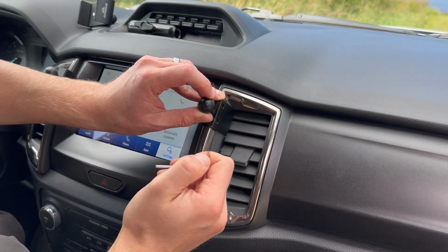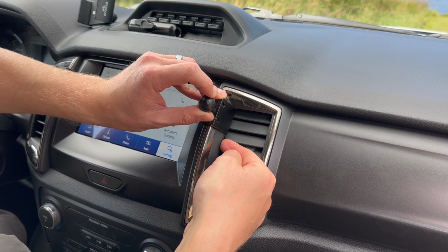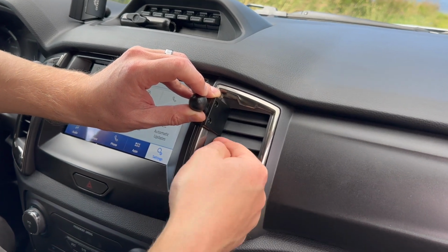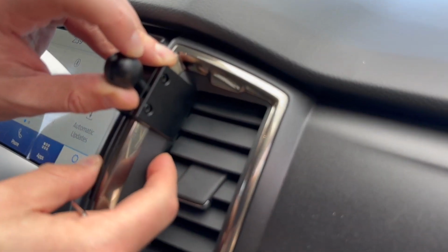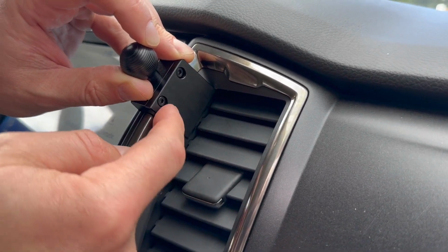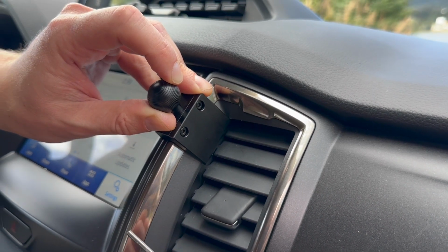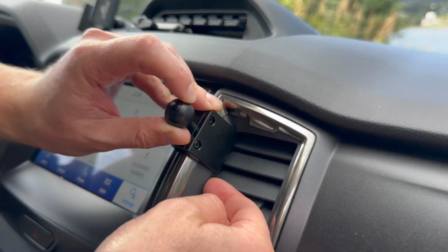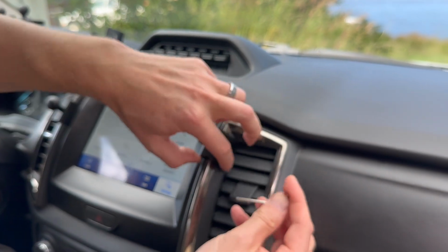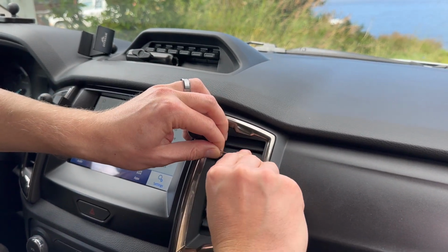So before I cinch it down all the way, what I really want to make sure is that this part of the clamp caught on to this step right here. Like I said, not all Ford Rangers will have this very pronounced, but as you cinch it down, the clamp will sort of find its position and be able to catch on this little lip right here. So now that it's on there, I'm going to tighten it down nicely.